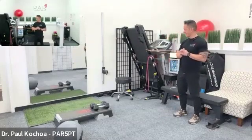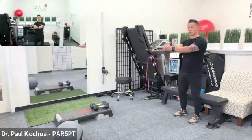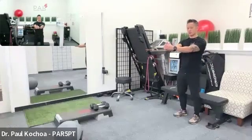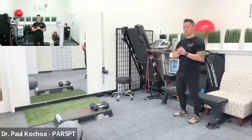It's basically 90 degrees. This band will want to pull me sideways. It wants to rotate. My body wants to do that. I want to fight that using my abdominals. So I hold this position. This is a Palloff hold. And I'm just working the abdominals and breathing through that.